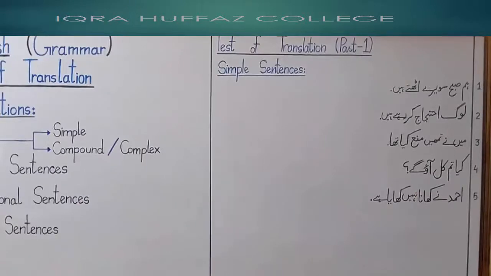Okay, now I have told you how you can get to know the English word for any Urdu word which you do not know or remember. Clear? So these are the sentences in part 1 which you have to translate, and now we will move on to compound and complex sentences.